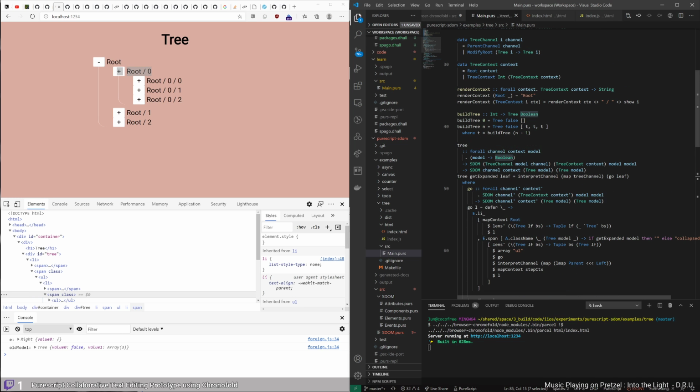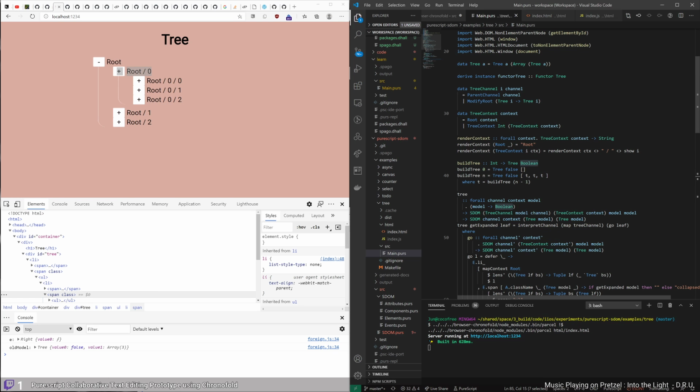So tree model is tree A, and A is the Boolean, and then B is the branches, and it turns it into, I think maybe I need to understand lens prime here.